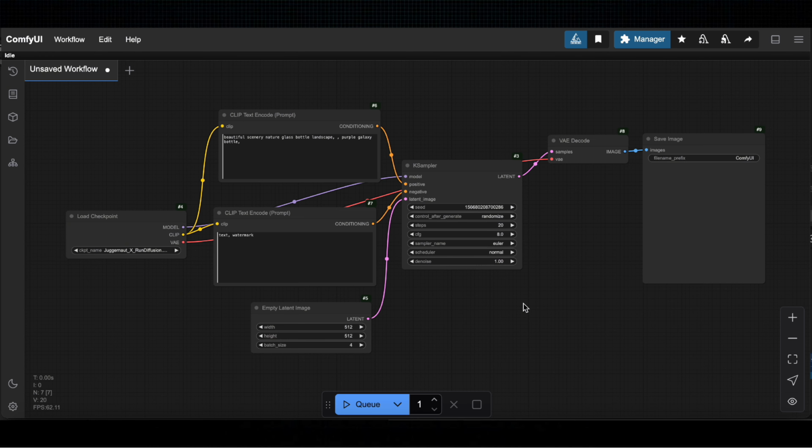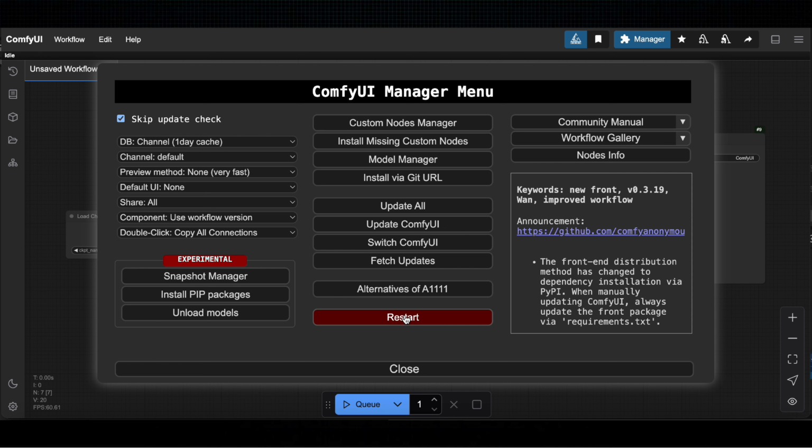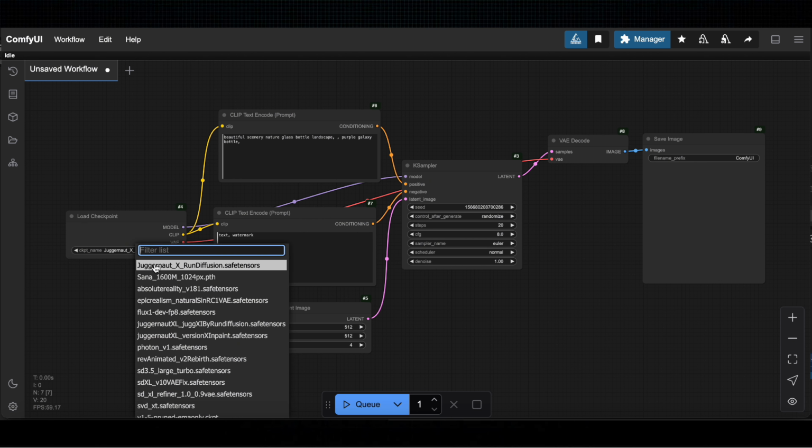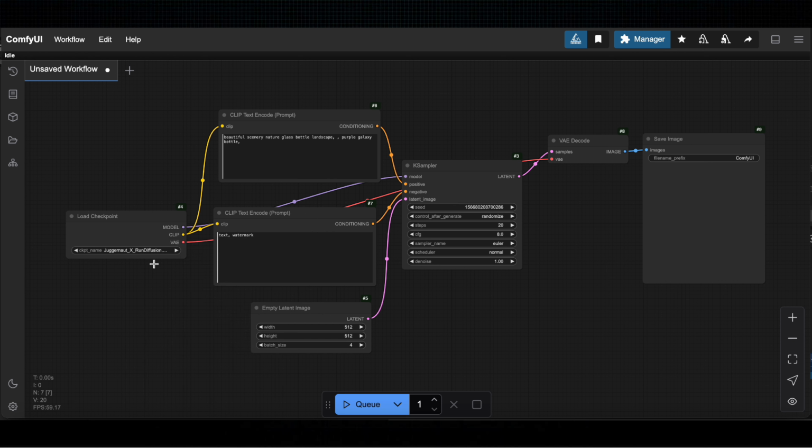Once you do that, all you do is go to your ComfyUI and refresh the browser. You don't even have to restart it. If you have problems seeing it, restart Comfy. You do it by going to Manager and pressing Restart, and you wait until it restarts, and then you refresh your browser again. But you should be able to see it just by refreshing the browser. All you then do is choose from your drop-down menu. If you're just starting, you will have only one model there. So you just choose it and you write your prompt.